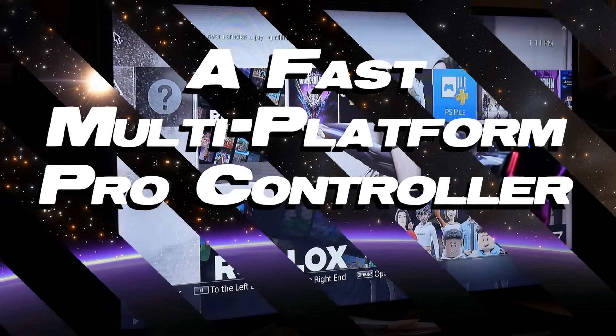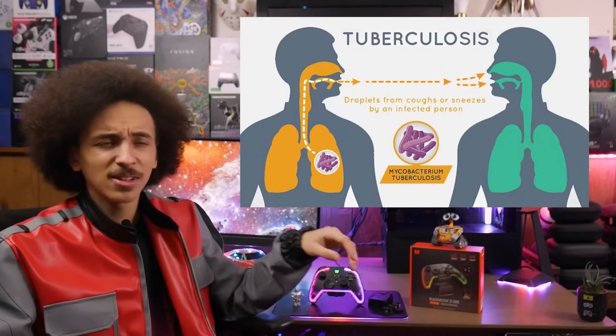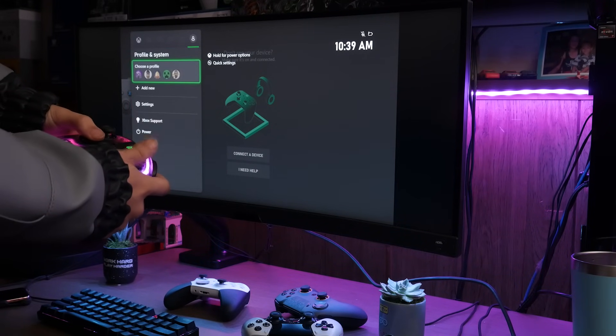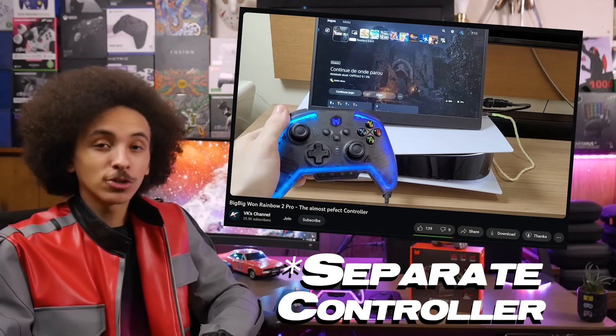The Pro 2, as previously stated, is all 7,000 genders and has various connectivity methods. Here I am using it on PlayStation 4 — you'd be surprised how many PS4s still roam this planet. Here I am using an Xbox One. The difference is that you actually need to have an Xbox One controller connected to the adapter wired in order for this controller to work. According to a review from VK's channel, it does work on Xbox Series X and PS5 as long as you have a controller connected, which means realistically it's only usable out of the box on PC, PS4, and Nintendo Switch.